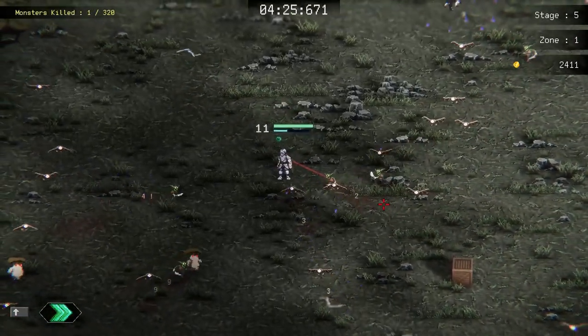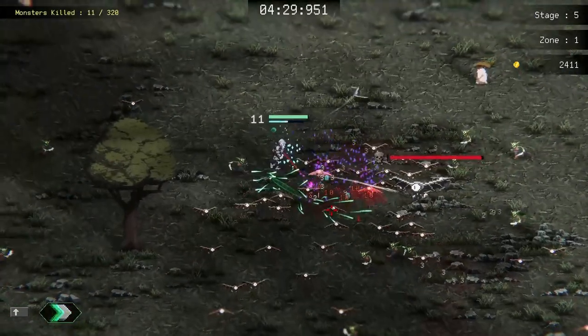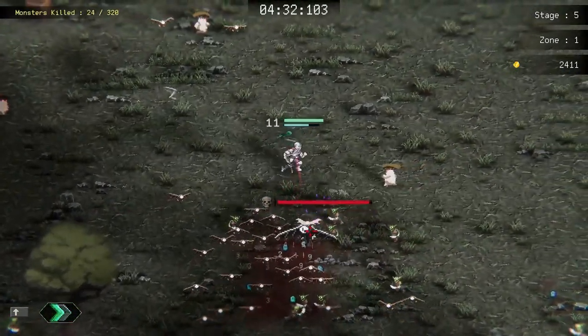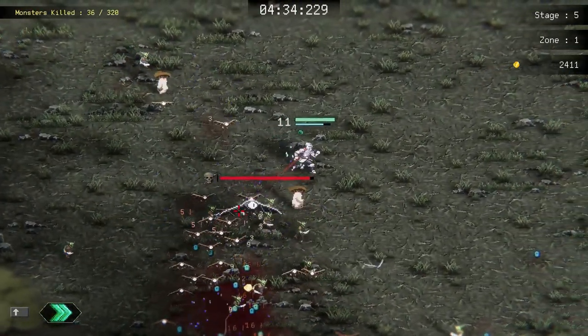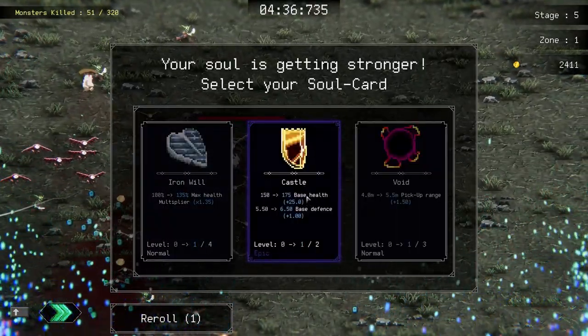And still no elites. Still just regular monsters killed. Oh, there we go. There's a little boss. Alright, we can focus this guy down. Yeah, see, now I'm talking. The pike's here. He is tanky. Holy hell. Castle. Base health and base defense.